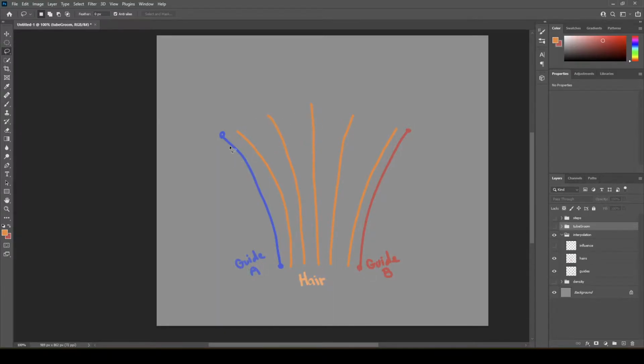As I get further away from guide A, these hairs more closely take on the shape of guide B. The further away it is, the more influence from one guide to the other. Right in the middle, we have an equal blend of guide A and guide B, so it's the exact 50% average of those two guide shapes.